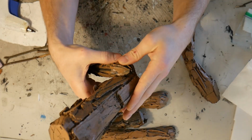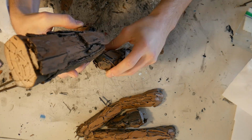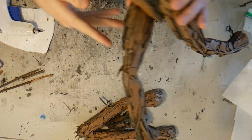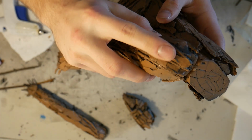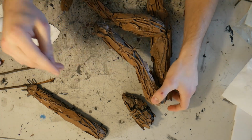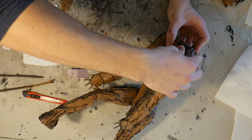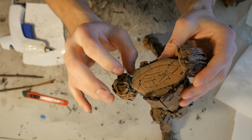We are putting everything together now with just hot glue like everything else. Just hot gluing the pieces on. I figured out what kind of shape and what kind of pose I wanted him in. If you're doing something like this, make sure you have the pose you want him in, and then go back and hot glue it that way. I'm doing the other arm here, the right arm. And now we're doing the left arm. Left arm's a little wobbly. I need to fix that later on, but for now, it's okay.